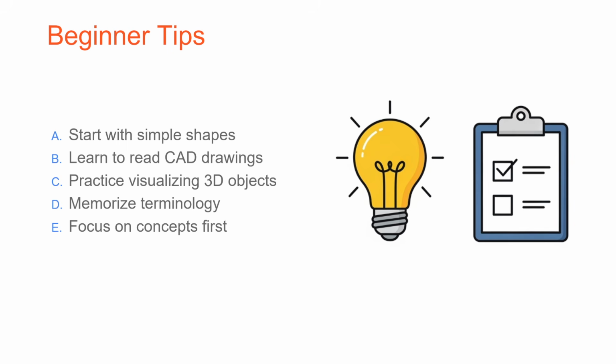So here are some beginner tips. Start with simple shapes before trying complex models. Don't go directly into complex models. You should start with simple shapes first. Learn to read CAD drawings even if you are not drawing yet. Practice visualizing 3D objects in your mind from 2D drawings. This will help you when designing your products. Memorize terminologies because tutorials will use these words often. Don't worry about software yet, focus on understanding the concept first.